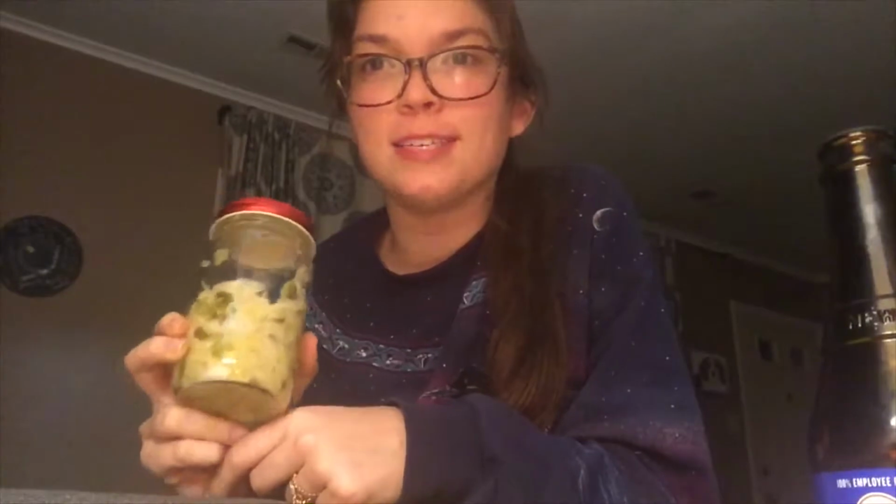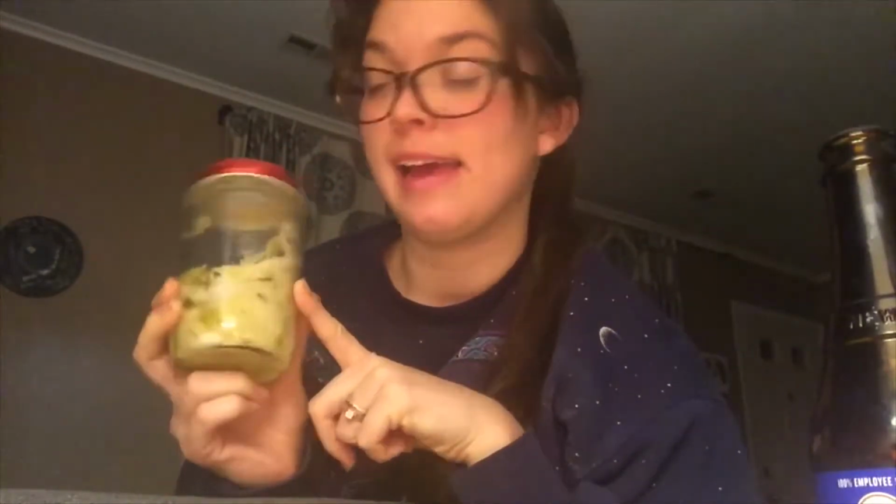Today I'm going to be teaching you how to make this jalapeno garlic sauerkraut. So this was my first time ever trying to make sauerkraut. For my New Year's party this year, I wanted to share some sauerkraut with my family, so I decided to make 5 different kinds. And this one I made specifically for my dad, and it was the most popular, which is why it is half empty. It is very good. Everyone I gave this to loved it, so I'm pretty sure you're gonna like this recipe.